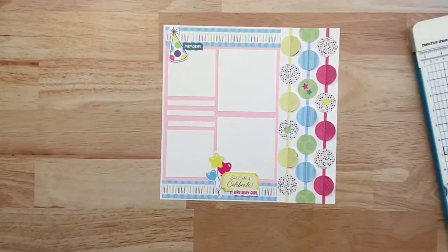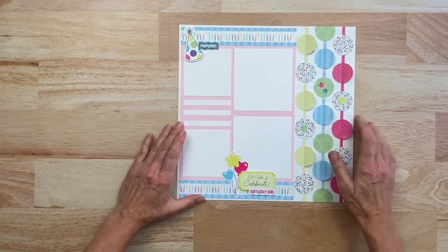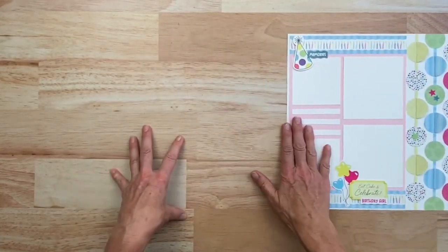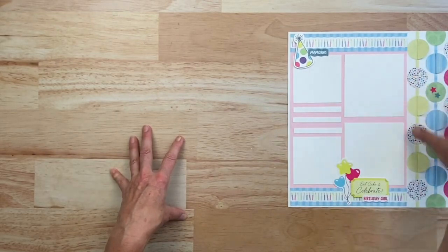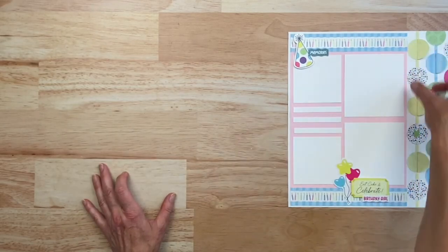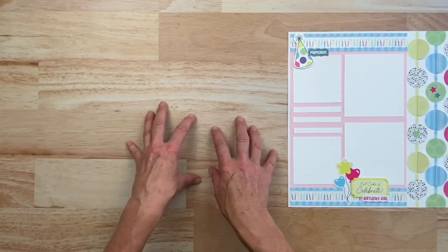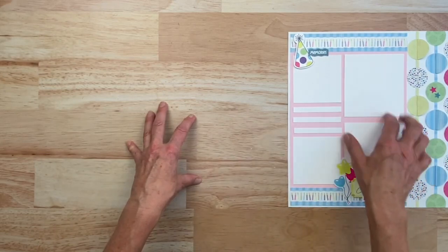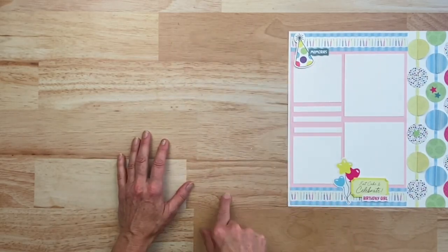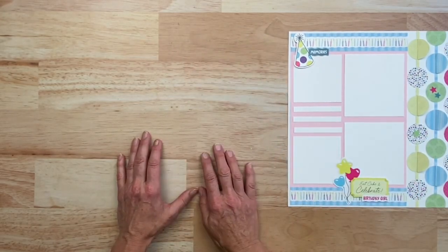If I was going to make this a two-page layout, I think I would probably add the second layout over here. Let this be on this side. I mean, you could do a mirror image and have the garland on both sides, or even just have one string over on this side if you really want more room for photos. And then just fill in again with more of that same color cardstock, frame it in just the same, and kind of continue the layout on this side.